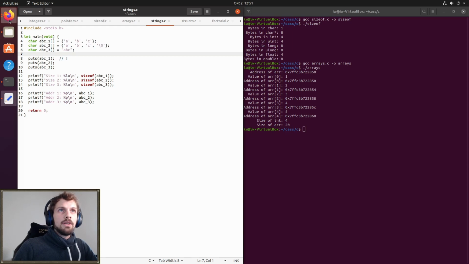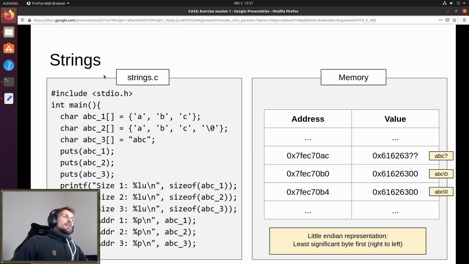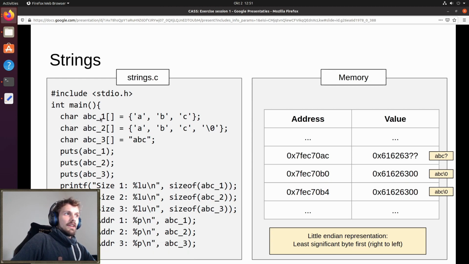So let me open the slides real quick and we go to strings. Here's our memory layout, our three variables. So what has happened? For ABC1, we need to reserve 3 bytes. What will our compiler do? In practice, it will reserve 4 bytes, 1 word, and it will store these characters there, ABC.